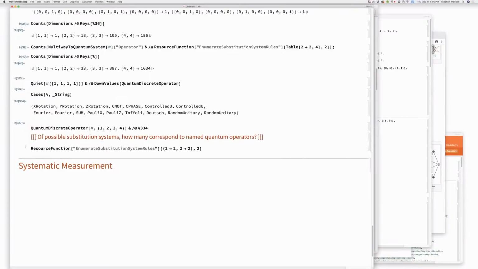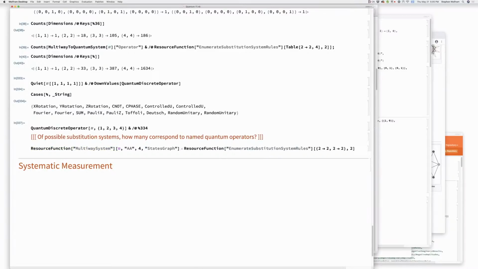Yeah, right. So then we should just say resource function of this with a multi-way system. That, comma, what should I start them with? Like AA or something? And then let's say 4 steps and then states graph.